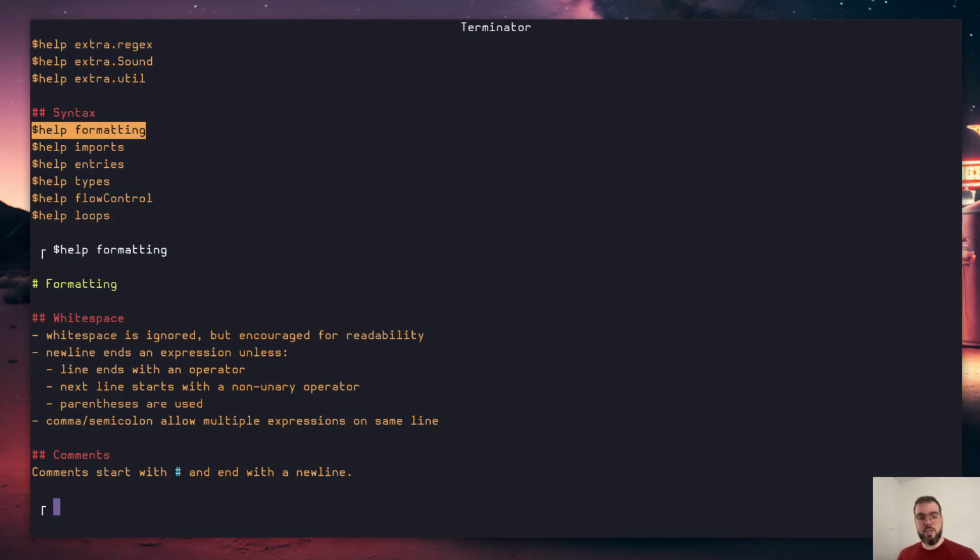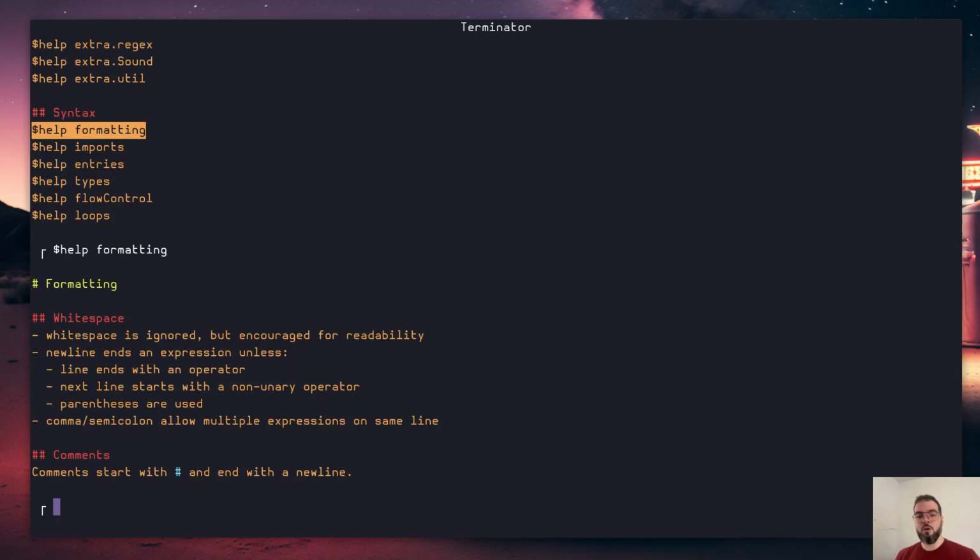Or if you use parentheses, then you can put new lines in the middle and it will interpret everything together as a single expression. Otherwise, you can also use commas and semicolons to put more than one command on the same line. However, note that the comma is kept the same when you use the formatting function. But if you use Fry to format your source and you are using a semicolon, it's going to replace it with new lines. So that's a slight difference between one and the other.